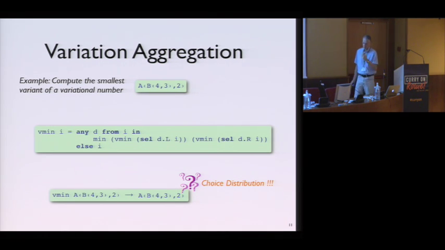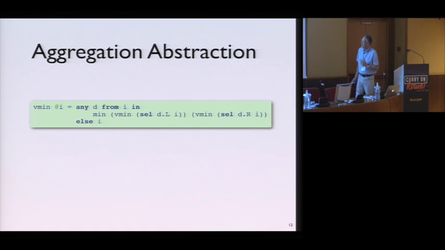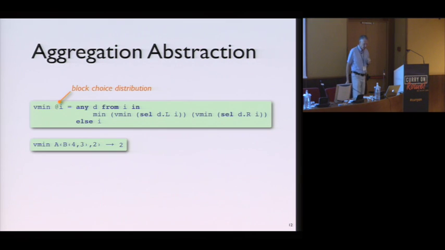So that doesn't work. So we have to do something in order to make it work, because this is such a nice function here. We want to make it work. And what we need in order to make this happen is this annotation for parameters to block this choice distribution, right? So if we define a function that has this annotation on a parameter, well, this will prevent choice distribution from applying, and the variational value is preserved, and then aggregation can work on this variational value. So with this definition, we get the value that we intend.